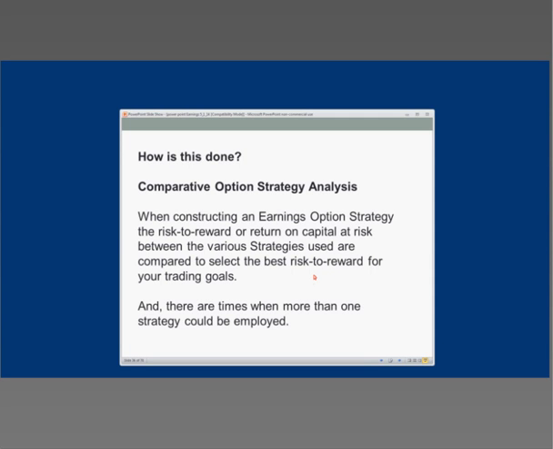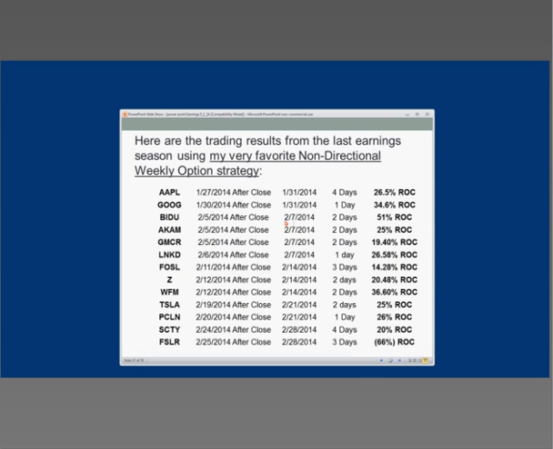So the last earnings season I had Tesla. I did 2 different strategies on that. You can do it all the time. Different strategies, depends on how much you want to take on as far as management. But there are a couple strategies you can put on and use for the same stock.